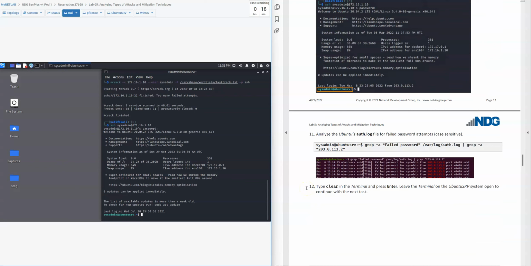Now we're going to analyze the Ubuntu authentication log file for failed password attempts.